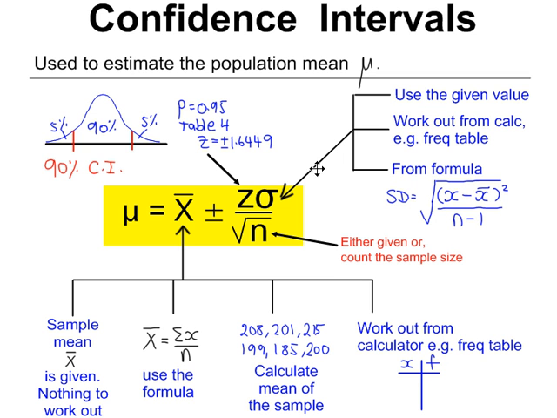The standard deviation is typically given to you in the question, so look out for the standard deviation. If it's not given to you, you can work it out using this formula. This formula is on page 12 of the AQA formula book. Remember to divide by n minus 1 in the formula.